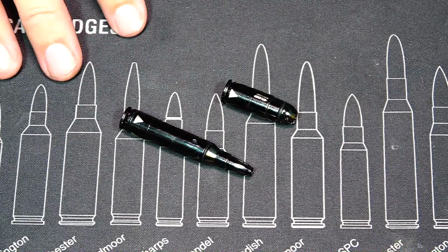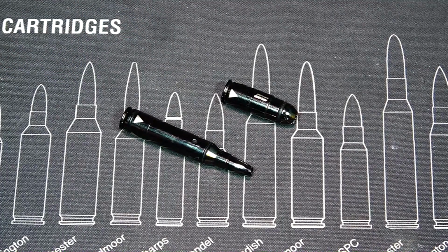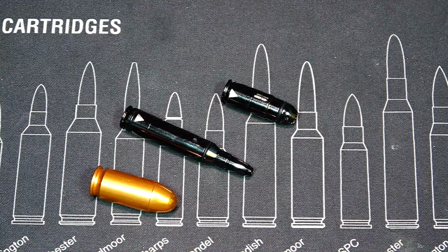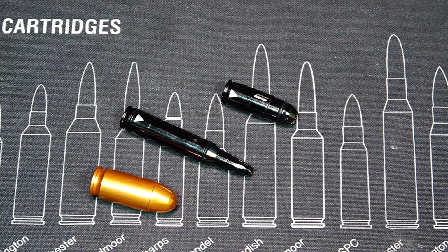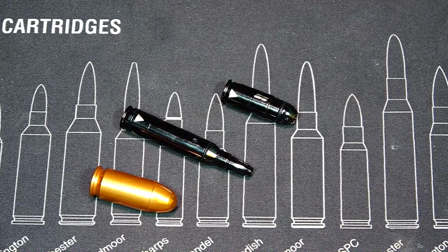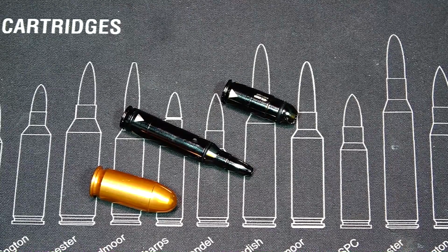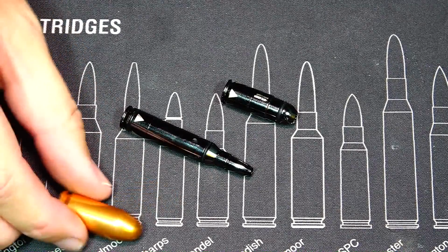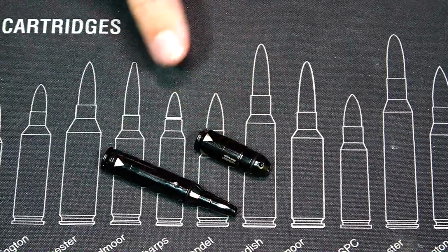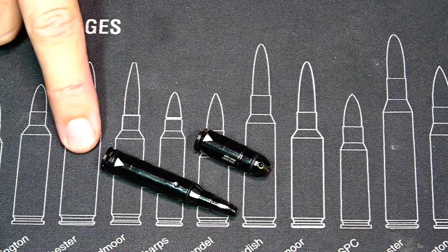Now, before these things came out, when I was doing my dry fire practice, I was just using standard snap caps. A snap cap is basically just designed to allow you to dry fire practice without damaging your firing pin or your hammer or any of the internal mechanisms. It would just provide a little bit of a safety barrier, but it didn't provide any feedback. So yeah, you could pull the trigger and you'd get the click, but you didn't get any feedback from that. And the laser training bullet allows you to get the feedback that you weren't getting with a typical snap cap. So again, here's the 9mm, here is the 223.